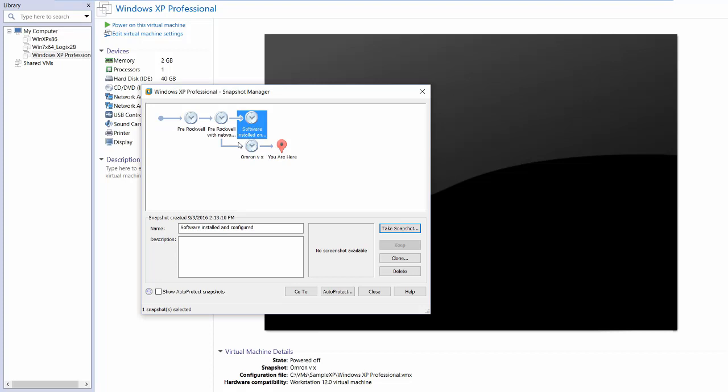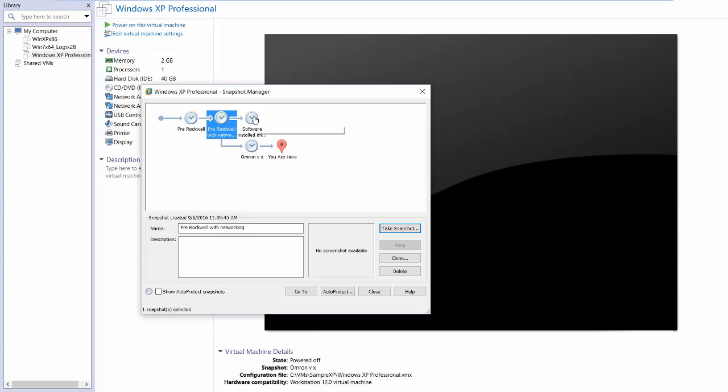So what's the drawback here? Well, the more snapshots I have here, the more space it takes on my hard drive. And how do you know how much extra space it takes? Well, if I start here with just an operating system and I install all my Rockwell software, and then I come back to this point and I install it all again, the space difference between installing it here versus here, sort of in line versus branching out, isn't very big. But the more I start branching off of this and off of other things, it's going to add up in a hurry.